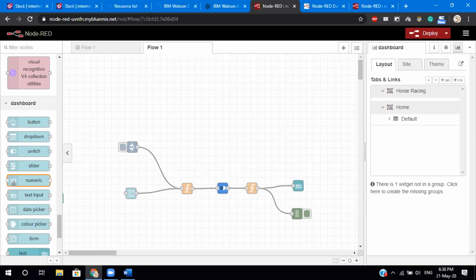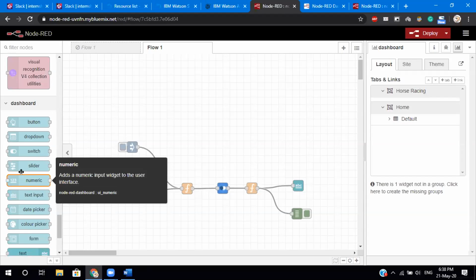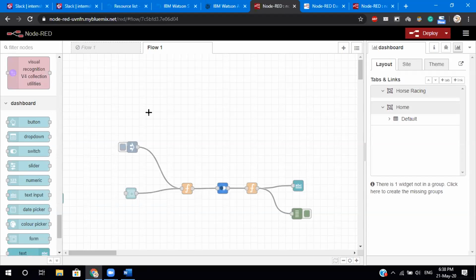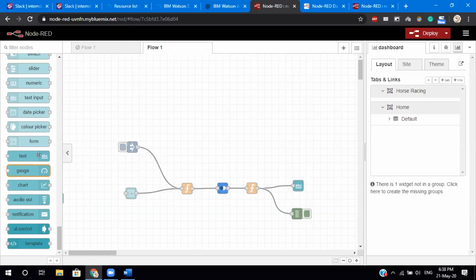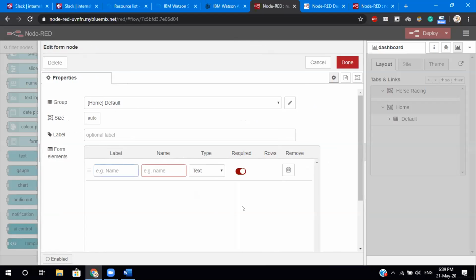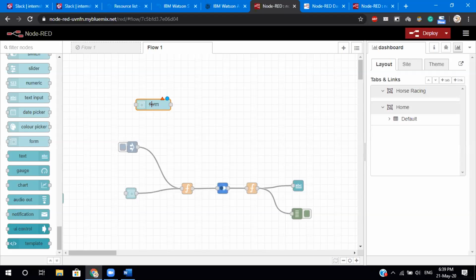So the first thing you're going to use is, and from now on, I'll be talking about the AI people. You'll drag and drop the form node, and if you want to ask it something like enter your query or something like that, you'll ask it and you'll give some name. This name is the most important thing. So when I share my flow, you'll understand what I've actually given.